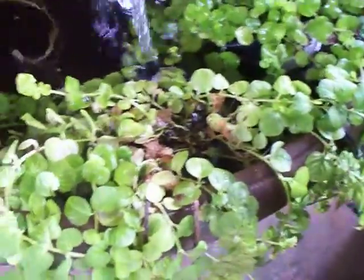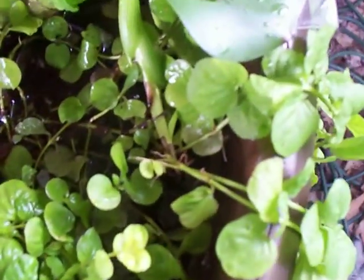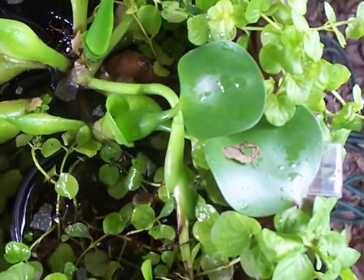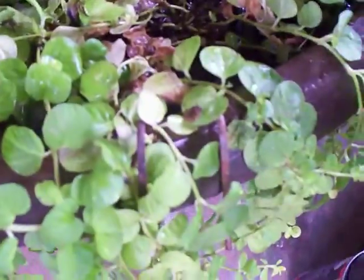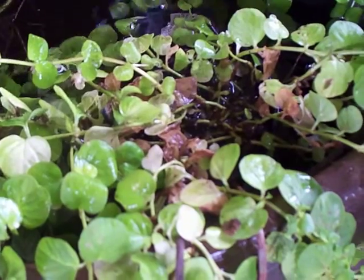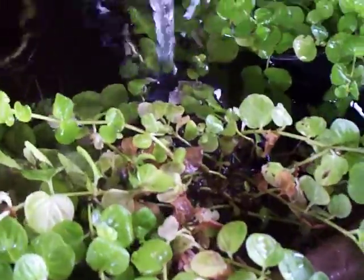What I did was I hung these up. I used an acrylic plant hanger — you can barely see it, it was in the bath section. Then for this one, I just took a piece of wire, hooked a hole in a pot, and hung the pot right in the water. I cut the bottom of the pot out so the roots could hang down, and suspended the plant pots over the edge.